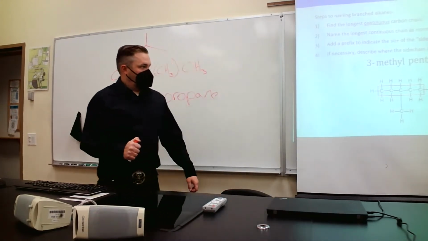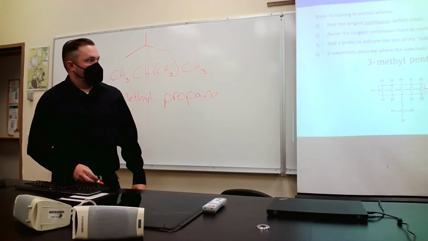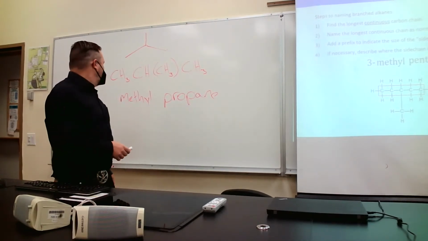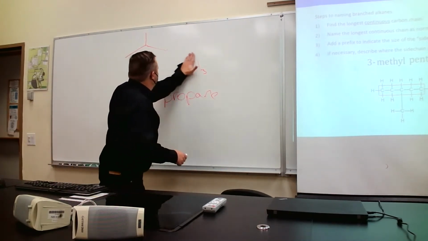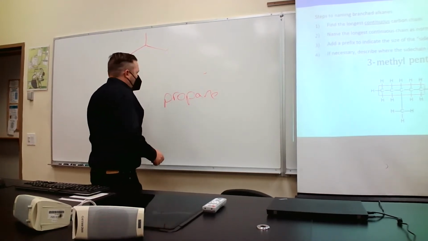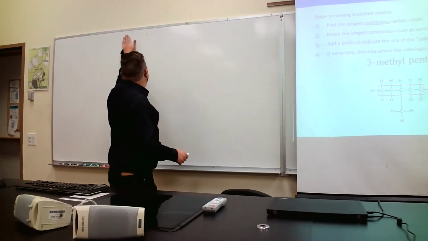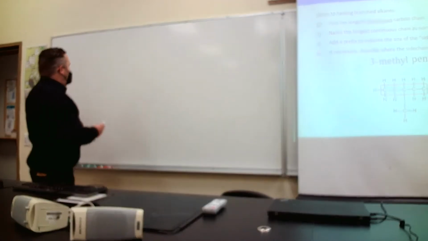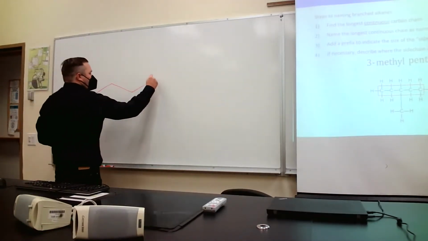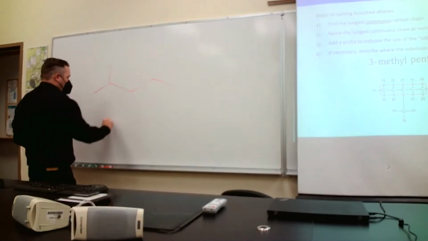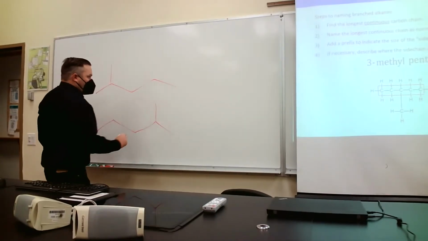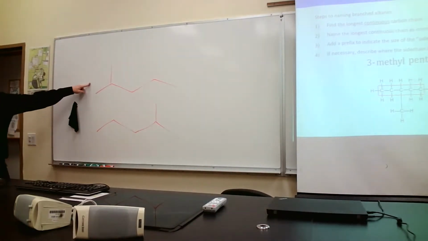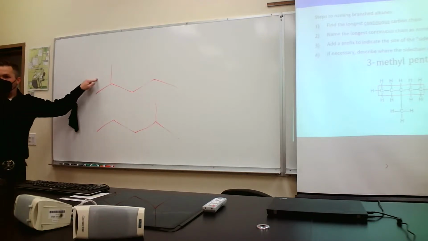And you want that number to be the lowest possible, right? Depending on what carbon it was on, if it was on the one to the left or right, it would still be 2-methylpentane because you would count from whatever carbon makes that number the smallest. So if we had the methyl group in a different place, this one, intuitively, you would say 2-methylpentane.